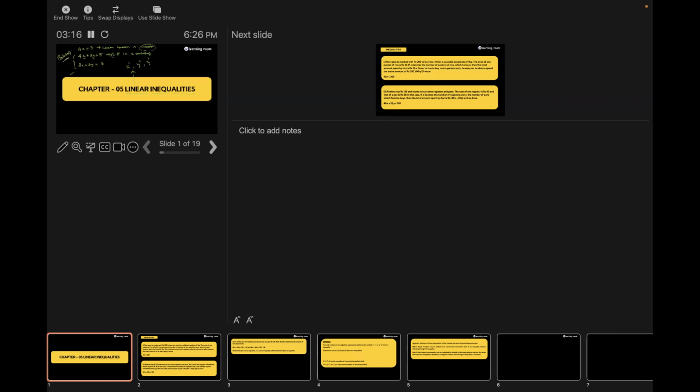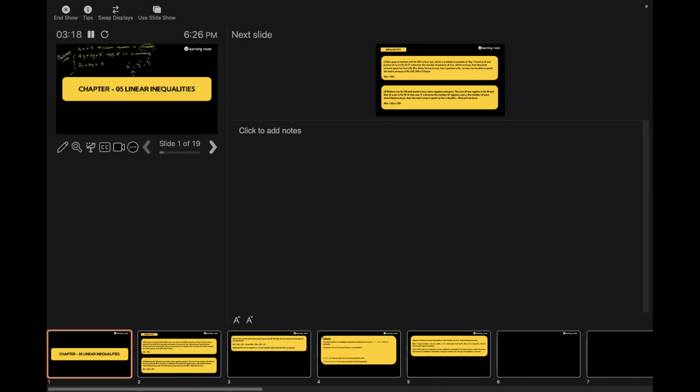Did you understand the meaning of it? If I ask you to find the solution of a linear equation in two variables, what are we supposed to do? You need to solve them simultaneously. The values of x and y that come out are the solution. In a similar way, can I define something like 4x plus 3y plus z is equal to 10? Can I call this a linear equation? Yes, but you'll say it's a linear equation in three variables. How many equations do you need? Three equations to solve it. Okay, so this is all about linear equations.